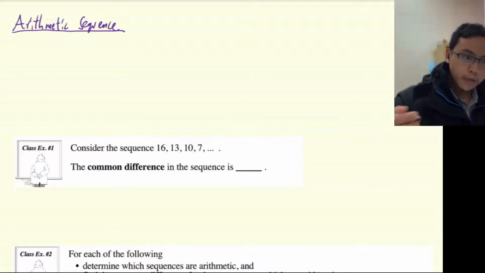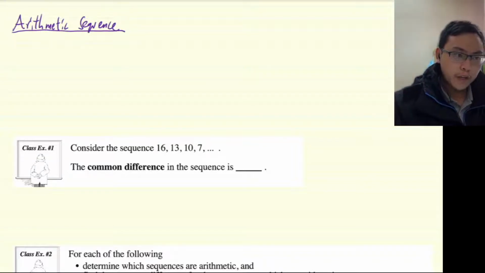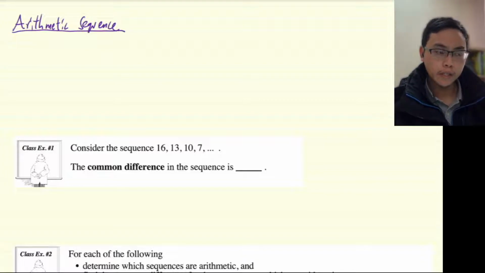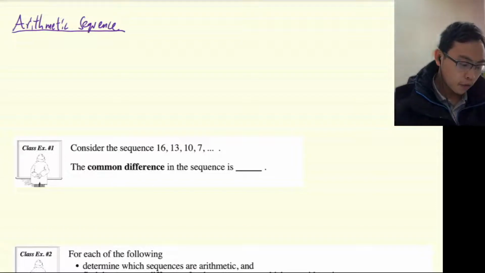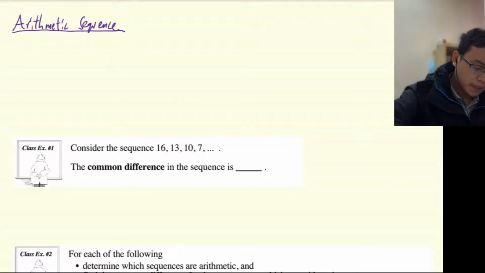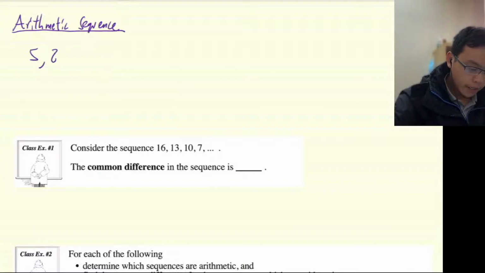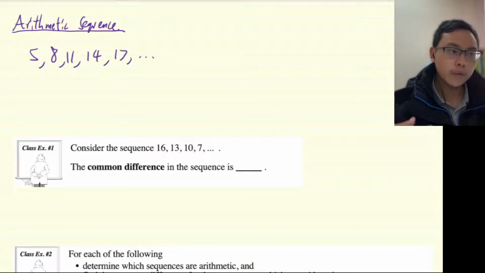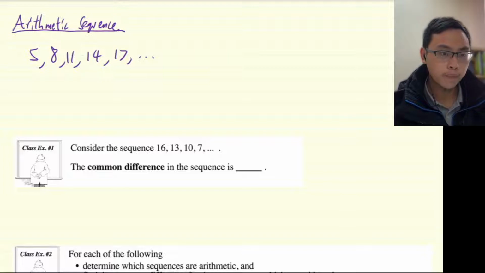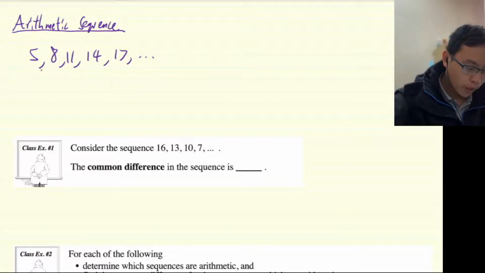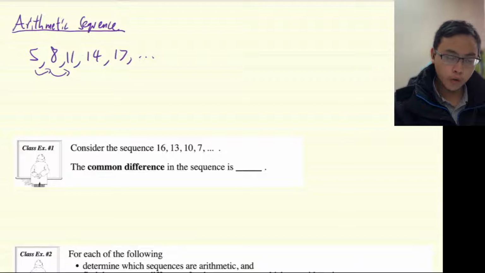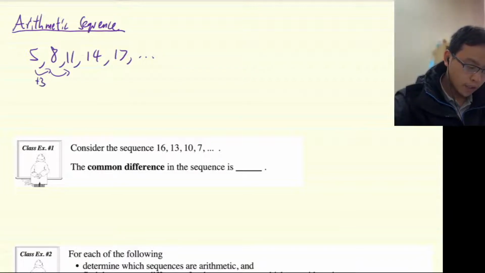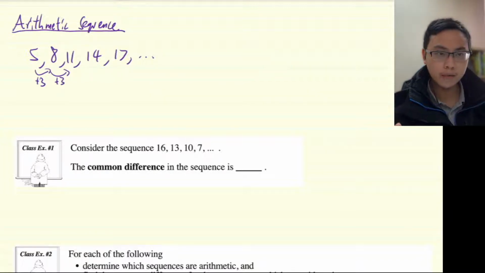This is going to be a summary of the arithmetic sequences, and I'm going to go through what an arithmetic sequence is again, how to find the terms, and so on. So first of all, an arithmetic sequence is if we have a series of numbers such as 5, 8, 11, 14, 17, and so on, we can start to see that there's a pattern going on. We call this an arithmetic sequence when every successive term is just either plus the same term or minus the same term every single time.